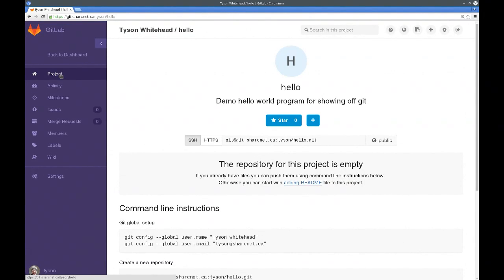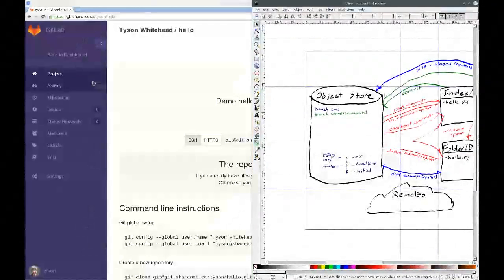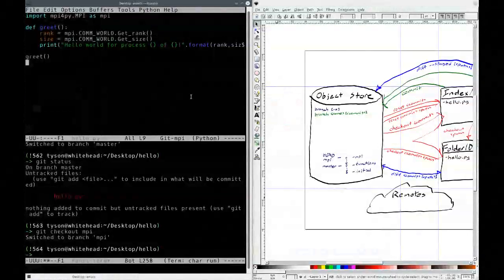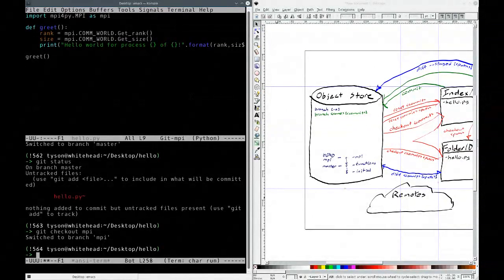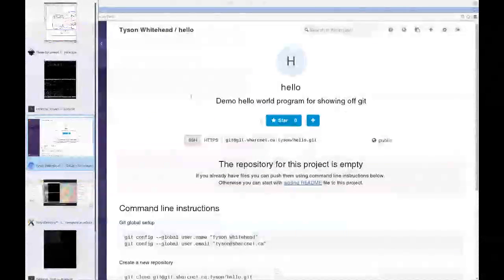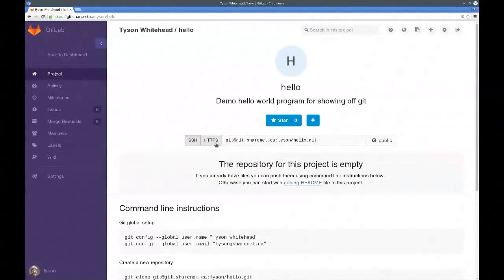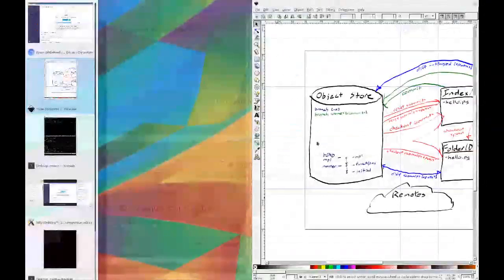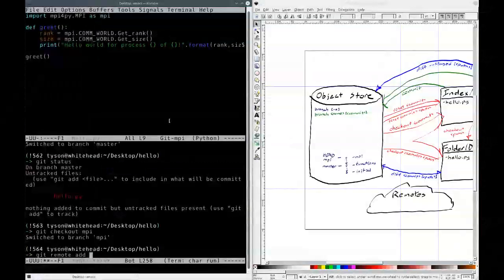So now we have this remote system here. Let's go back up here. Let's tell our Git system about it. So what we want is git remote add. And we want the URL here. So the SSH URL if you've set it up with Secure Shell. Otherwise, you have to use the HTTPS. HTTPS is a bit more painful because you have to keep typing in your password, but less SSH setup required.